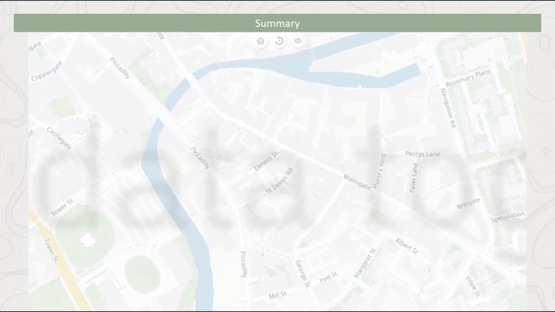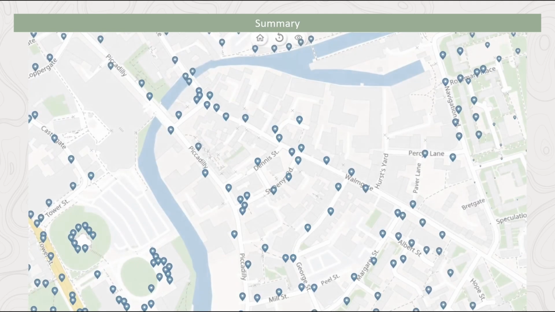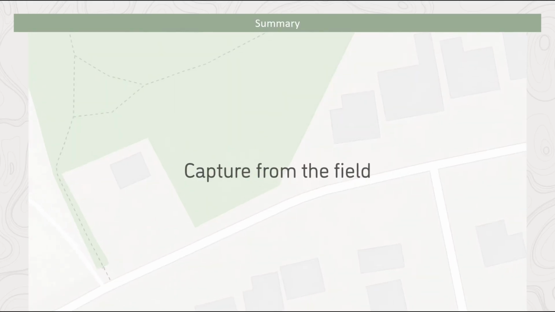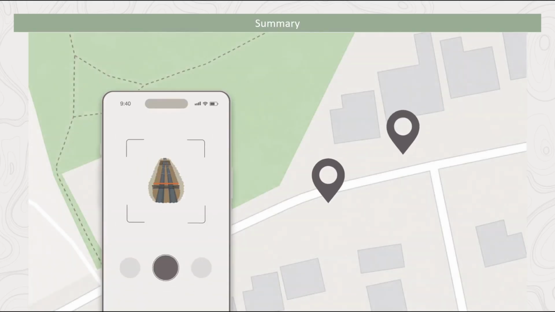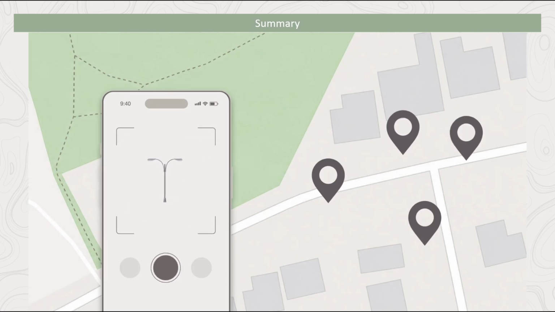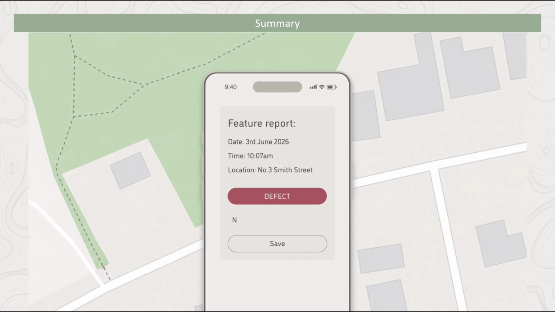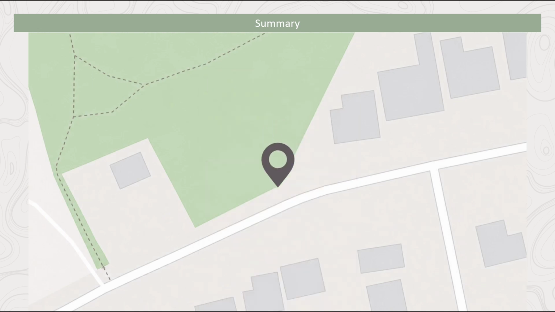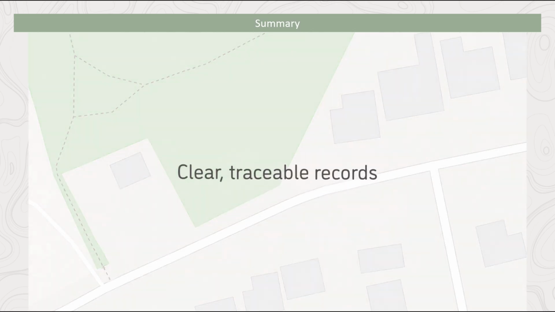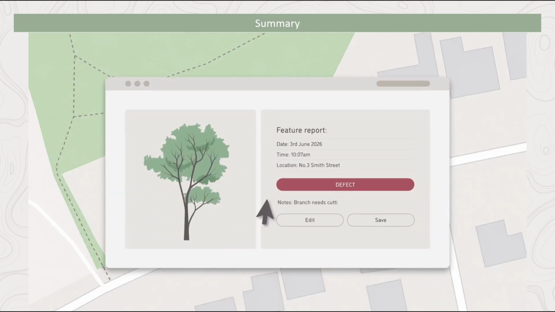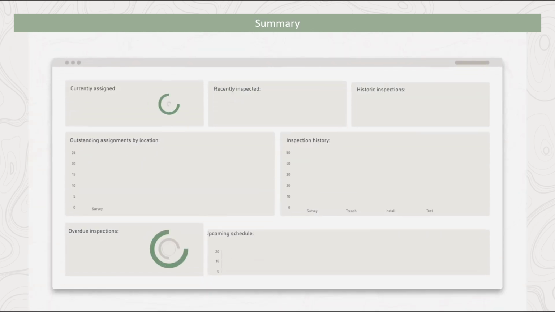So bringing data together, uploading that data into the system, being able to style it in a particular way that's meaningful to the user, being able to go out into the field and capture data no matter what it is, any asset of any type, adding structured information to it, and then being able to create those clear traceable records and dashboards for reporting on defects and the resolution. And seeing that in that nice, simple view.